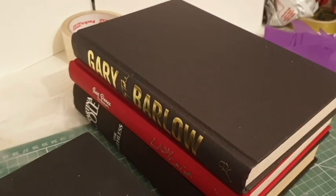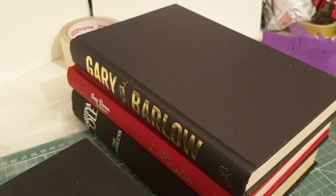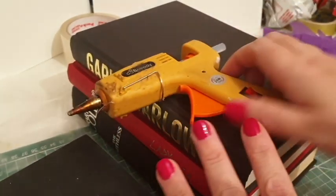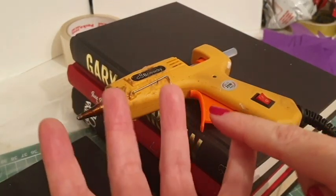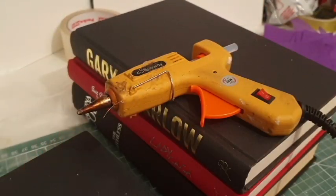And I'm also going to be using some of the hot glue embellishments from my last video, and hopefully they'll look really well. I'll also be using my hot glue gun, my glue sticks, tissue paper, glue, spiders, you name it, I'm using it. So be prepared to get messy if you want to have a go at this one. And it's going to be fun. Let's go.